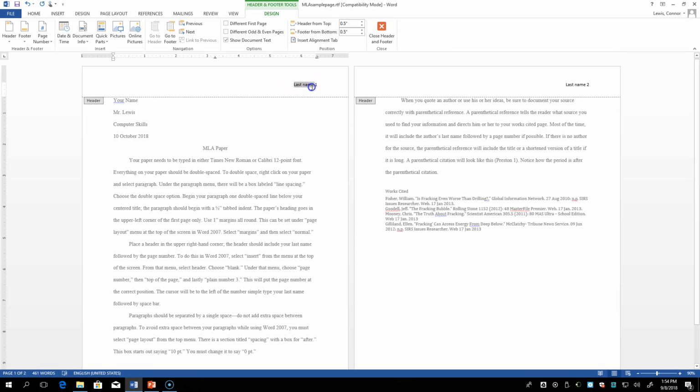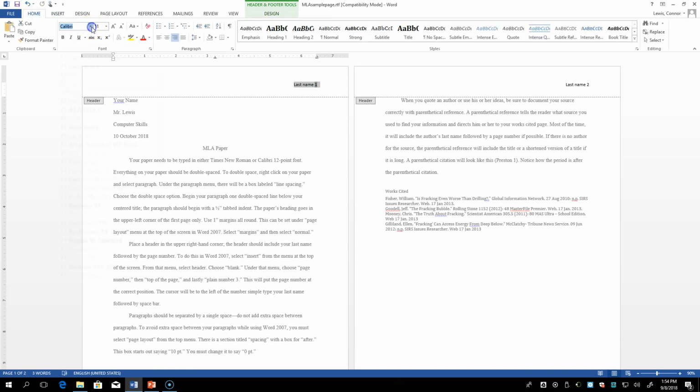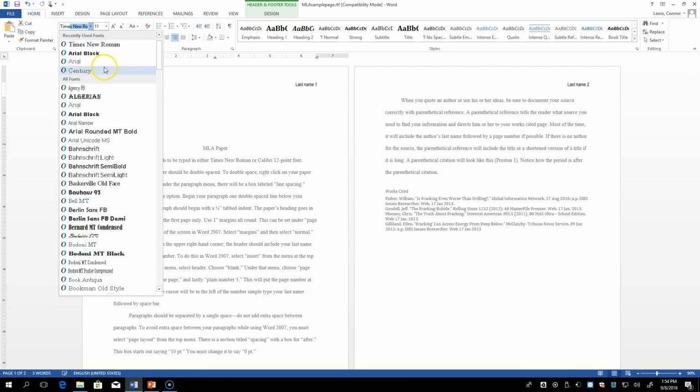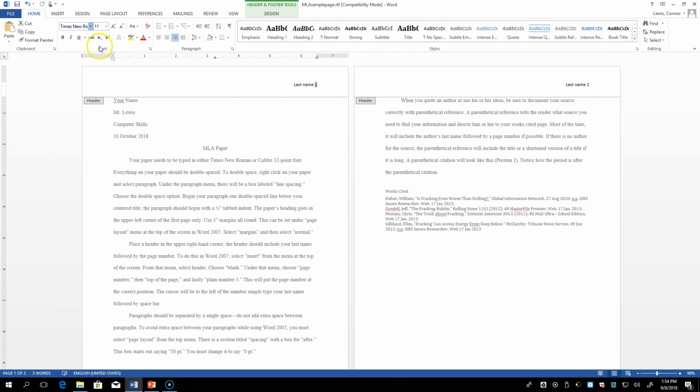Make sure that your last name and number are set to Times New Roman, size 12. Once you are done, you should notice that Word has inserted your last name in front of each of the page numbers on this document.